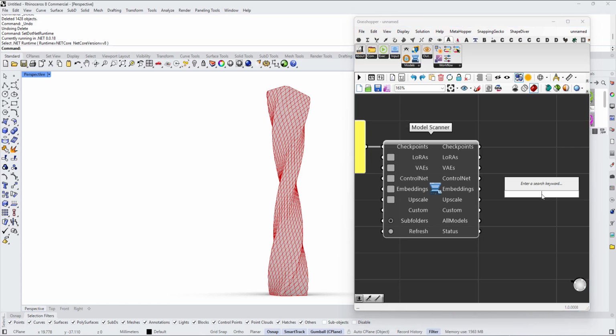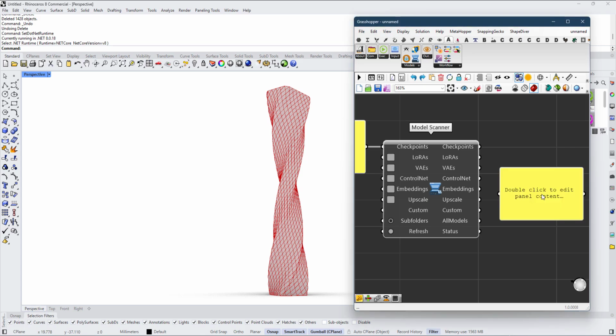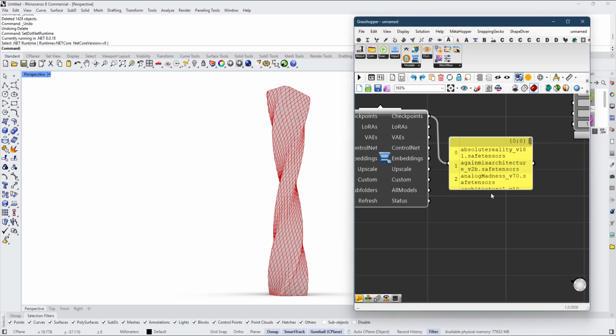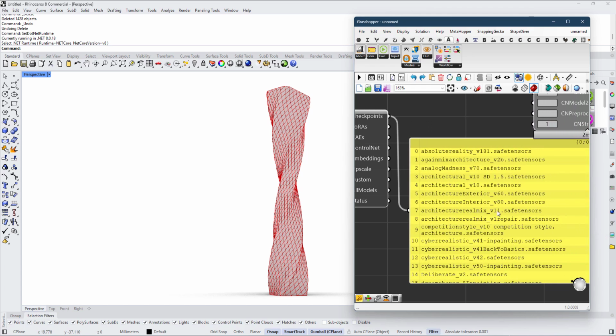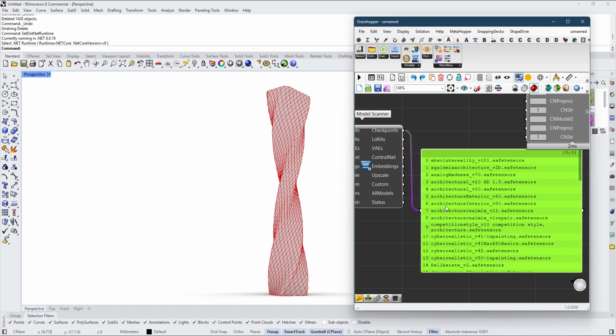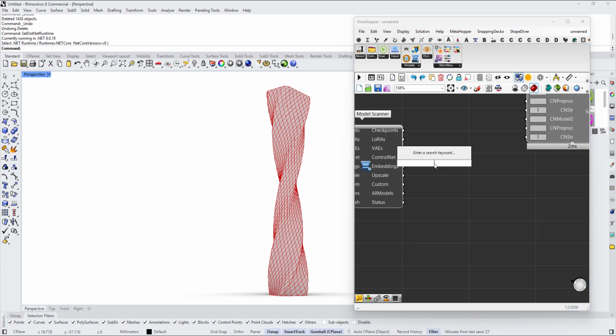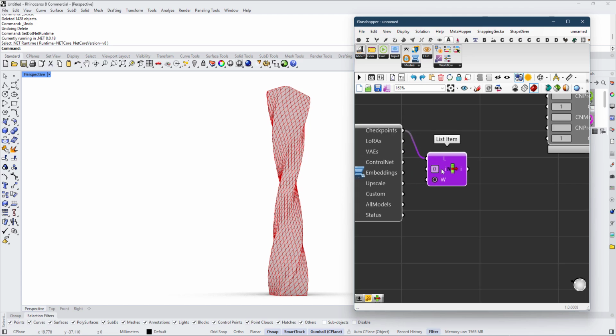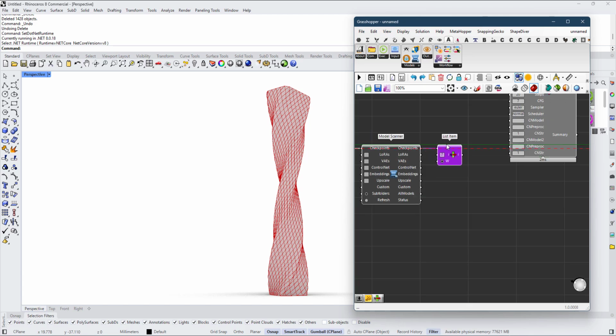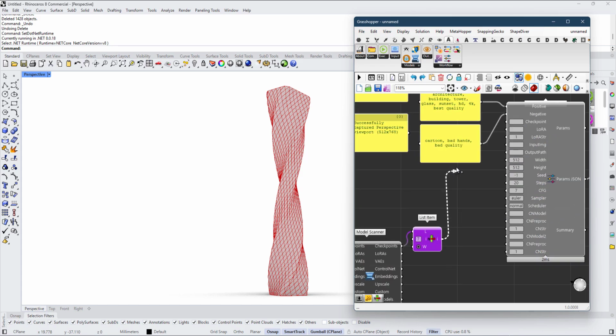I can check which one is the one that I want to use. For me, I'm going to use the architecture wheel mix v11, which is at index 7. So I'm going to type list item, put the checkpoint, and choose index 7, and now I get the architecture wheel mix v1 safetensors. That will be my checkpoint here.